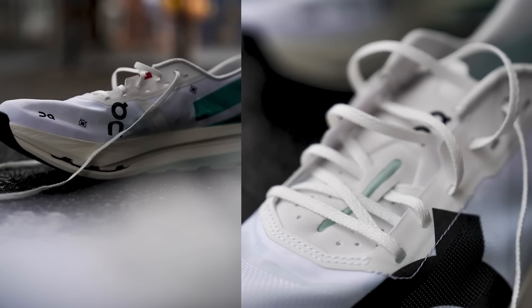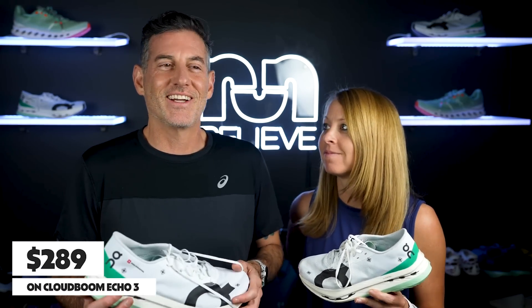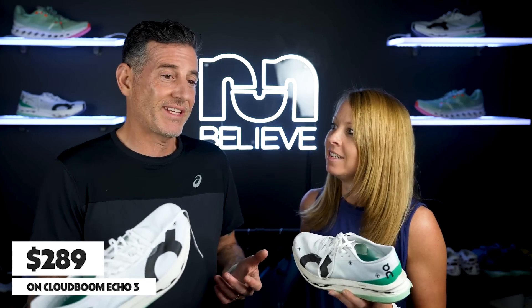To me, that's when you know you really like a shoe — the fact that you're going to lace this back up for another 10K. I feel like it belongs in the super shoe top 10, maybe top 5. But between the weight and the price — it'll be available July 9th for $289, nearly $300 — there are other shoes in the category that I might choose over this one, because it's not light years ahead of anything else and I feel like I could get the same performance out of some of the others.